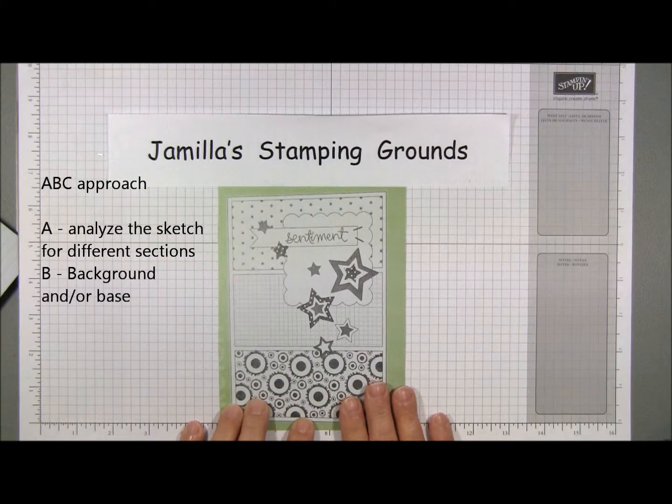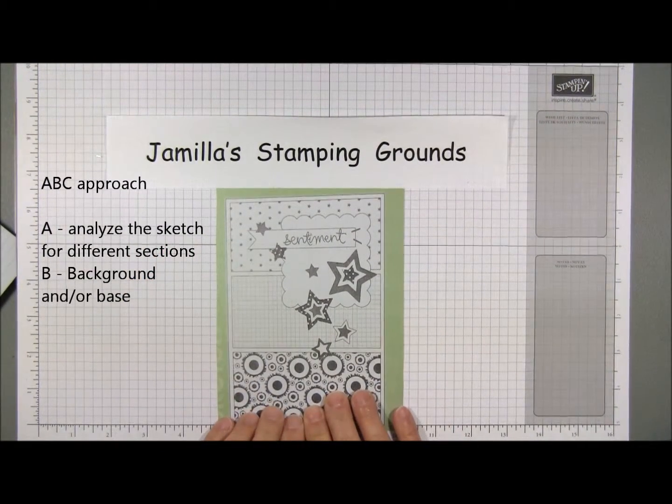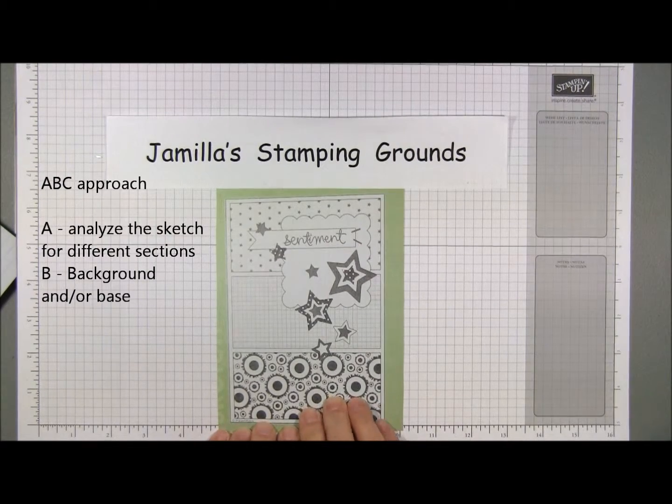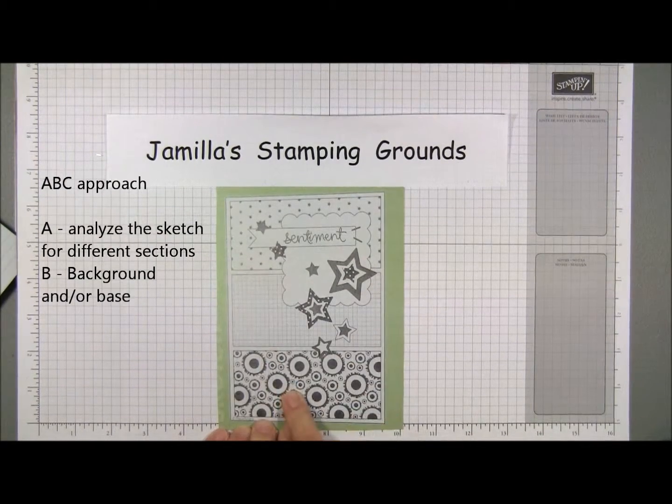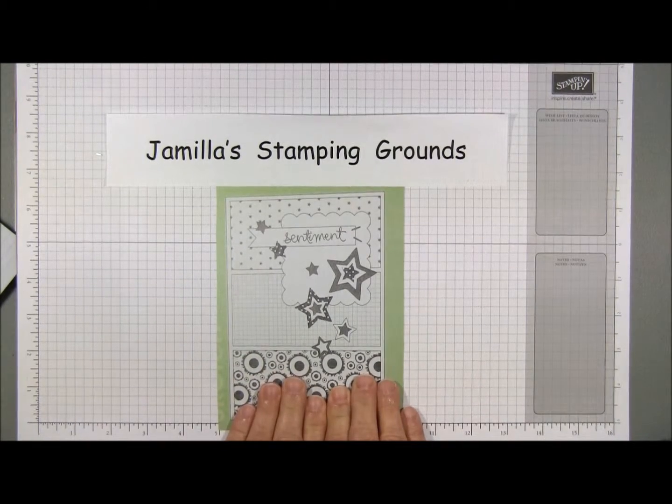B, I then determine how I would do the base or the background of the card from this sketch. Do I want to use multiple layers? Do I want to have texture? Do I want to use paper? Do I want to use ink?